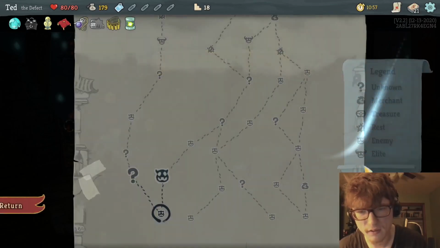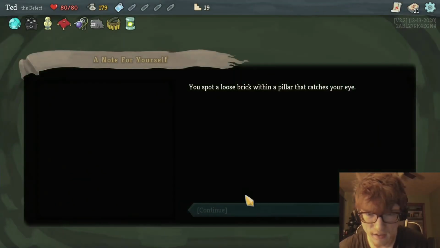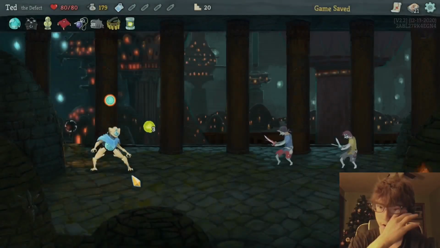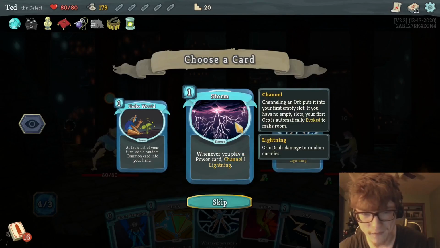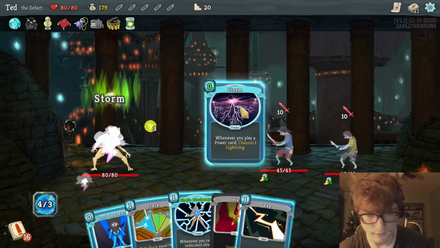Oh, do I sense another Tempest? I love Tempest. Pillar that catches my eye. It's not worth it. It gives me a red card. Oh, well. Let's go for a little bit of a power card. Whenever you play a power card, channel one lightning. Oh, wow. That's actually funny.